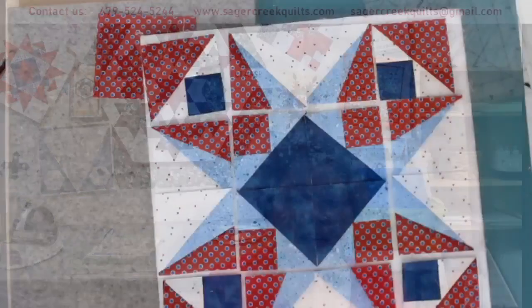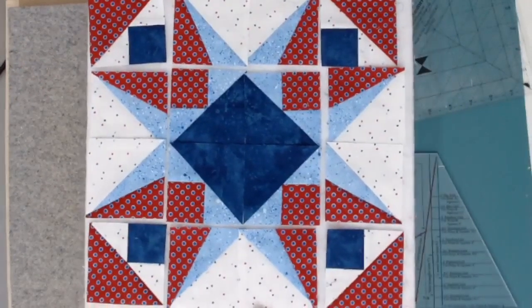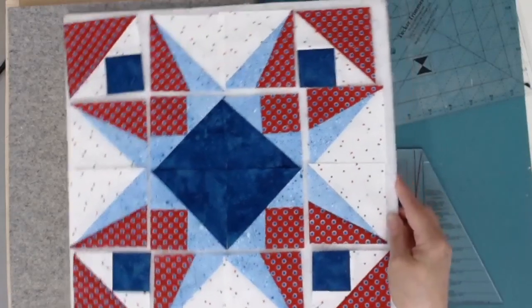So this is our block. It's called Hidden Blossoms because those corners are going to have the appearance of tulips. Now, of course, there's always more ways to set your pieces than I show you. Some of them I haven't even dreamed up yet, but you don't have to arrange your pieces in the same arrangement I have here.